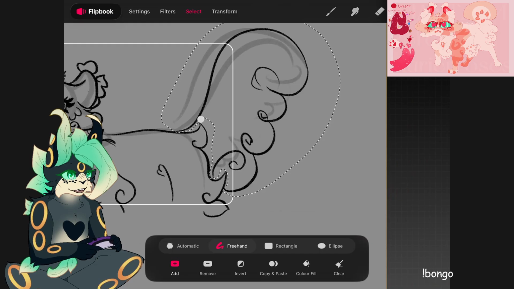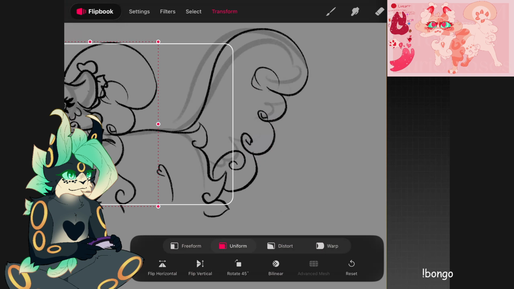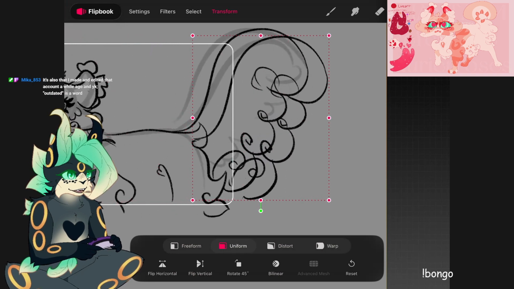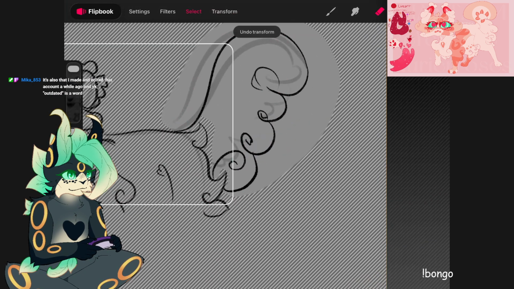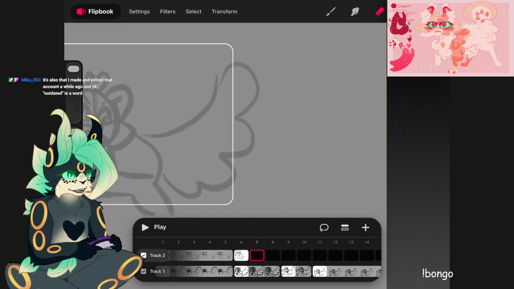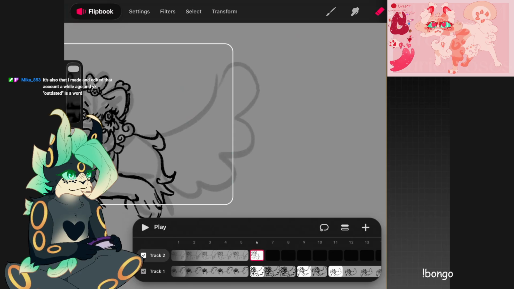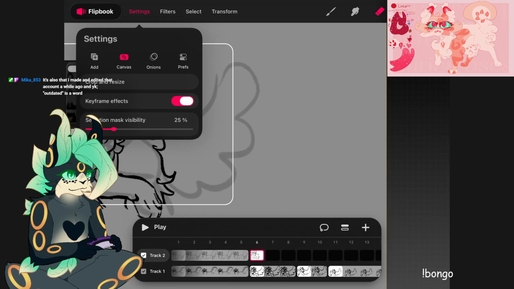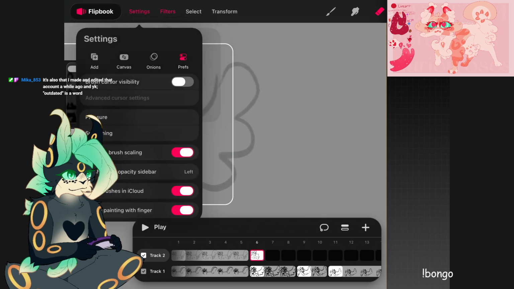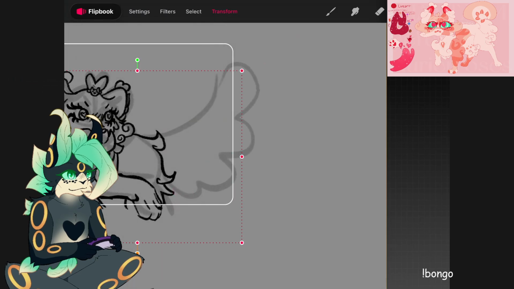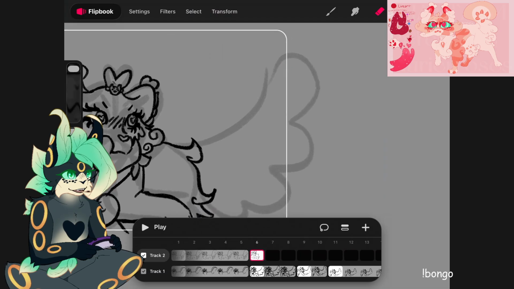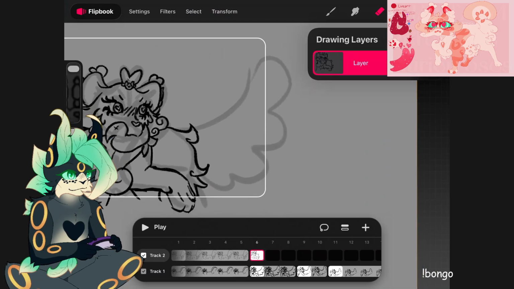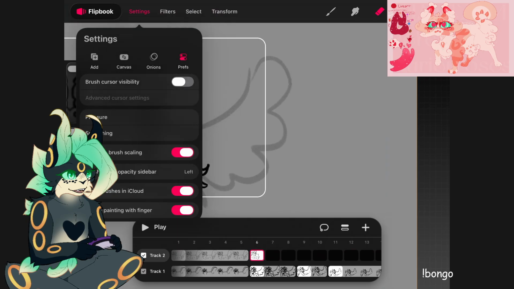Can I only copy this? That would be great. I think I can only paste it, but if I undo that, can I paste it here? Can I paste? Nope. No, I cannot. Okay. We still have some work to do in the accessibility department of this.